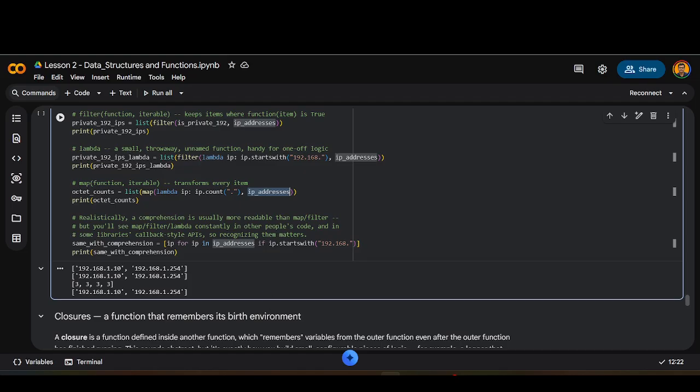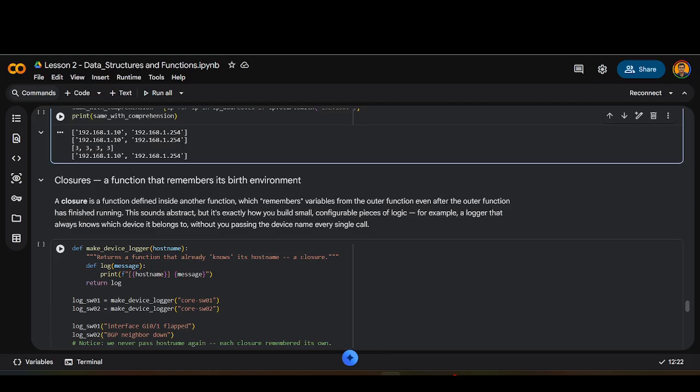Now you can do all these things with list comprehension also. It depends on you whether you want to use list comprehension or map and filter. Maybe you don't remember it, but understand it from the perspective that you can see it in somebody else's code or in some library, and you can use it yourself also. This code looks cleaner and more readable, depending on your understanding of it. If you understand it very well, this looks more readable than this.